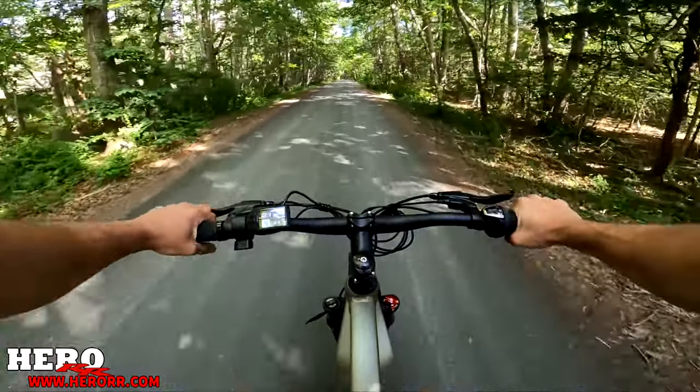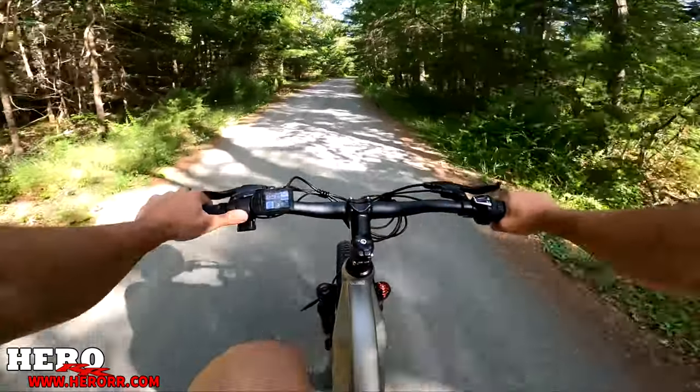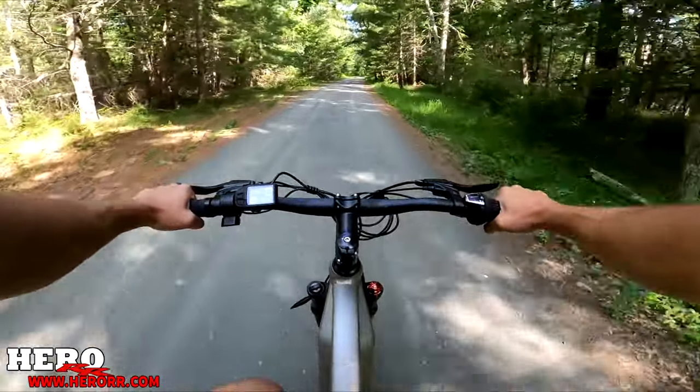I might have to close this. It's got a bug in my eye. This is a nice little thing to bring with you if you're going to be a track rider and you want to get around the track and stuff. Just jump on this. Easy to ride.